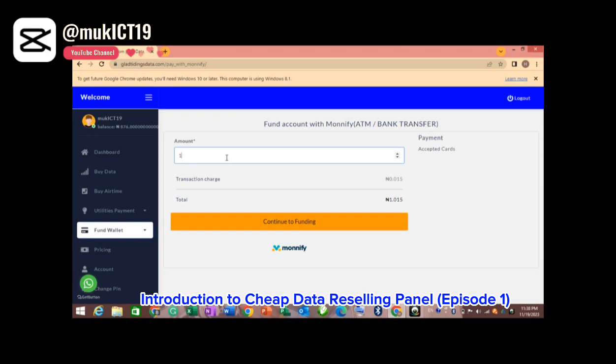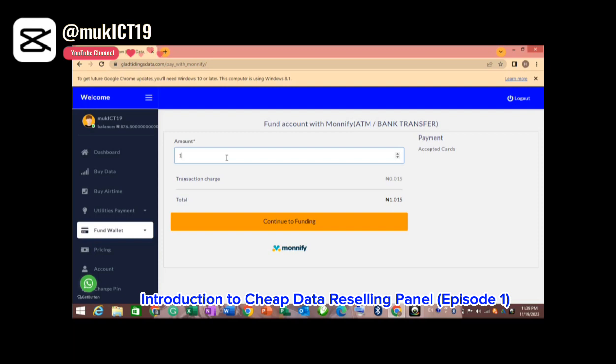If you are an agent using this application for business purposes, you fund your account with a certain amount, then automatically this amount will be deducted gradually as you are selling out all these services. As you are selling it out, it will be deducting out of your wallet balance.